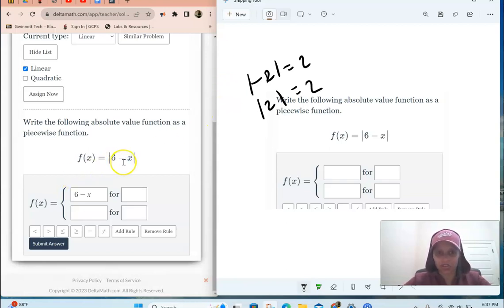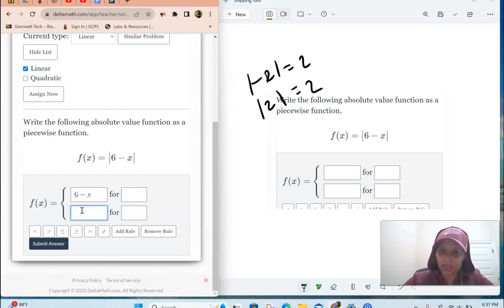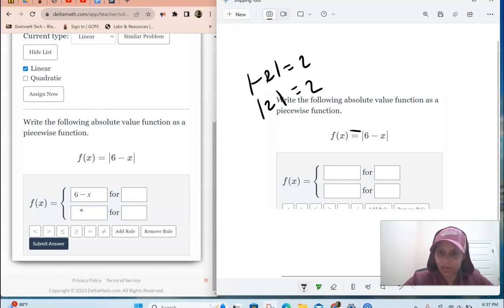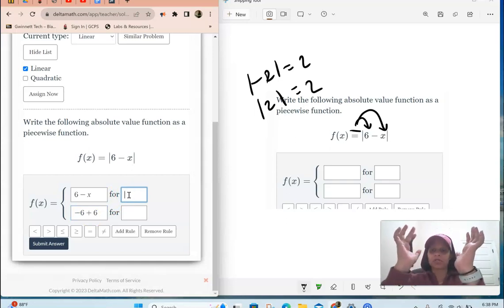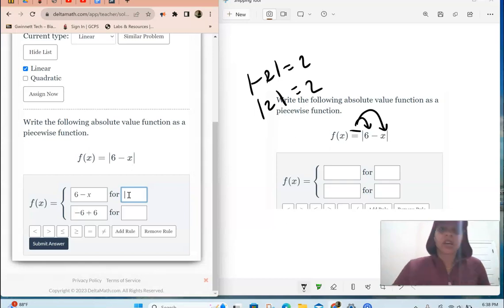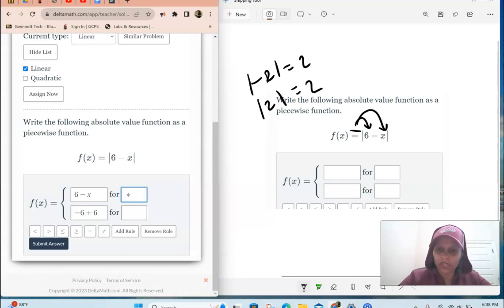So the positive is just what it is. The negative is you just put a negative outside and then you distribute it in. So it's going to be -x plus 6. So -x plus 6. All right, now you need to find out where it happened. So initially, when this graph first started, it was a straight line. Then whatever was negative was reflected up. And you need to know whether that was greater than or less than whatever the number is. To know that, we could do a couple of things. We could solve it.